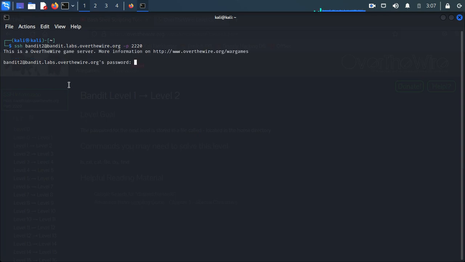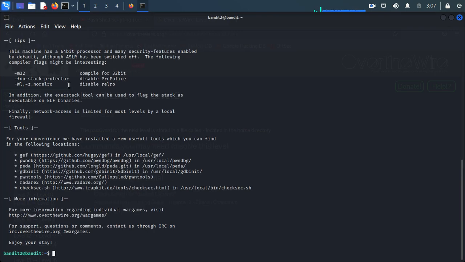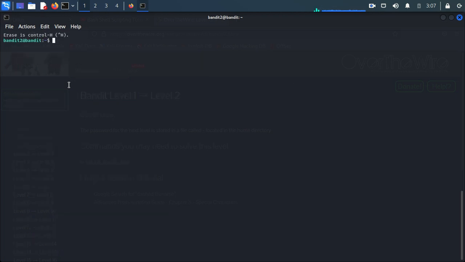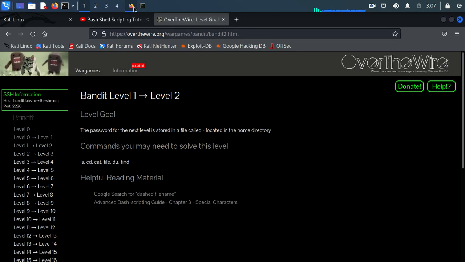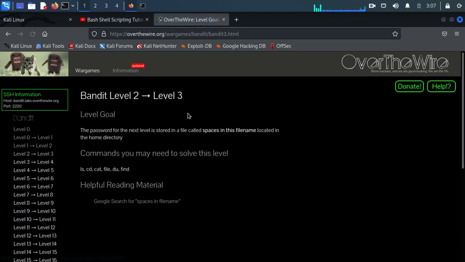We paste the password we copied previously and press enter. You should see the greeting again. Reset the command, and let's navigate here to this level 2.